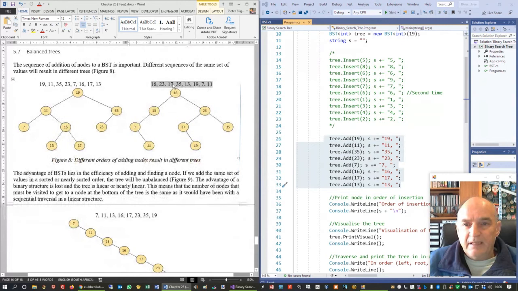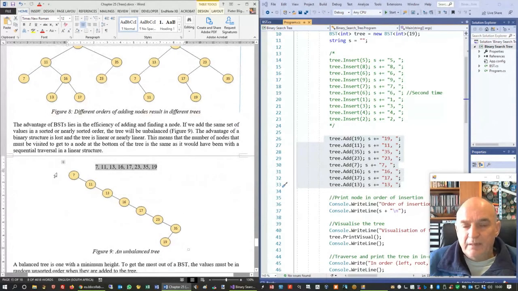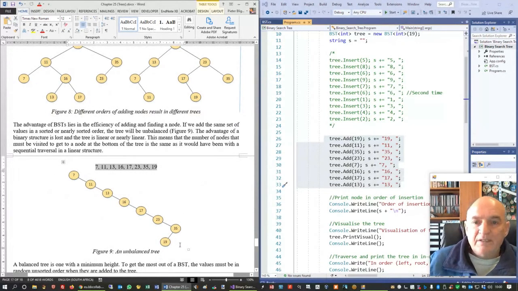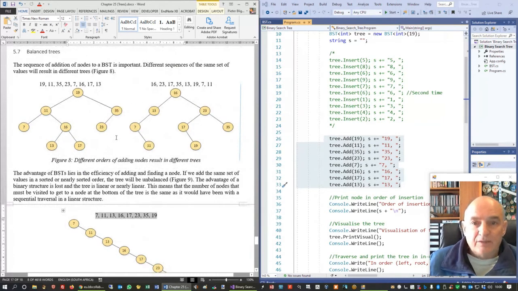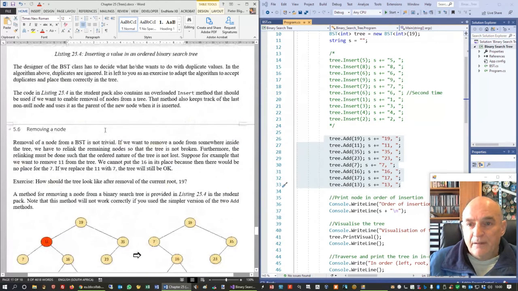And that's why I say, if I take again the same set of values, and they are originally in a sorted order, I end up with a linear structure. So for a binary search tree, it's important that the initial values are unsorted. If the initial values are sorted, I end up with a bad tree. So to have a good tree, my initial values should be in a random order. That is very important. So let's go to the algorithm of this addition.